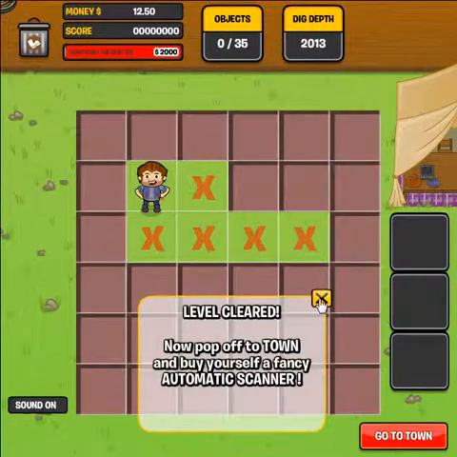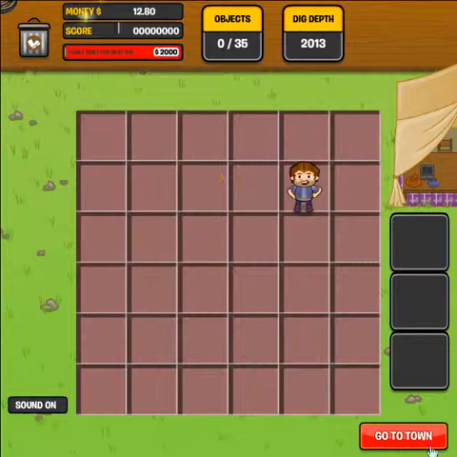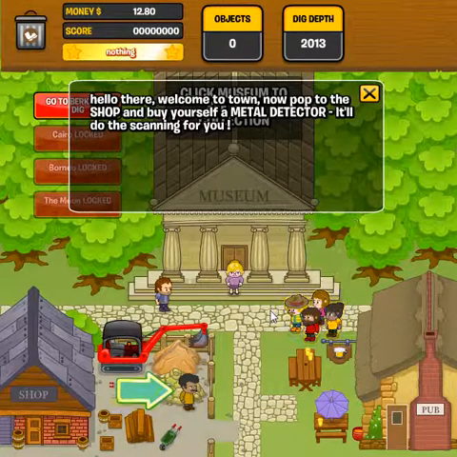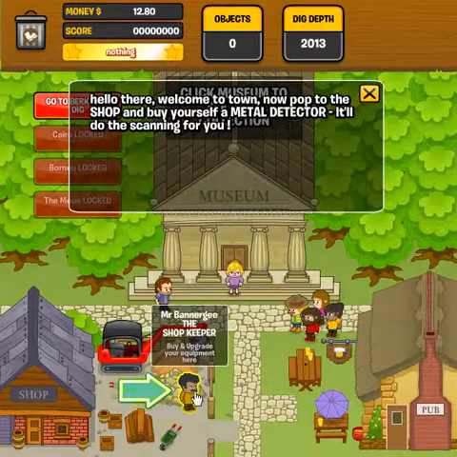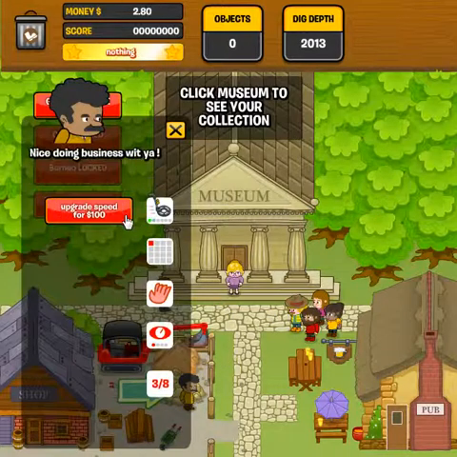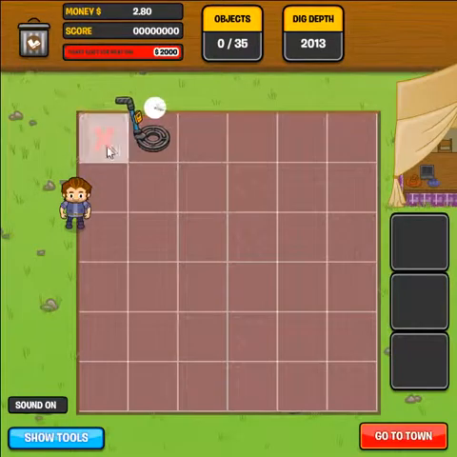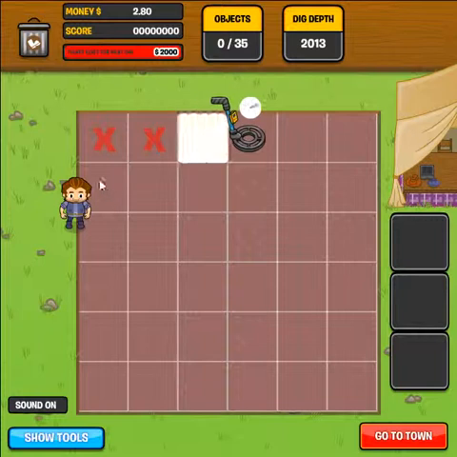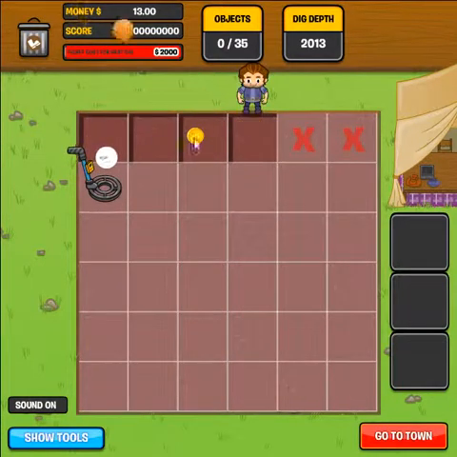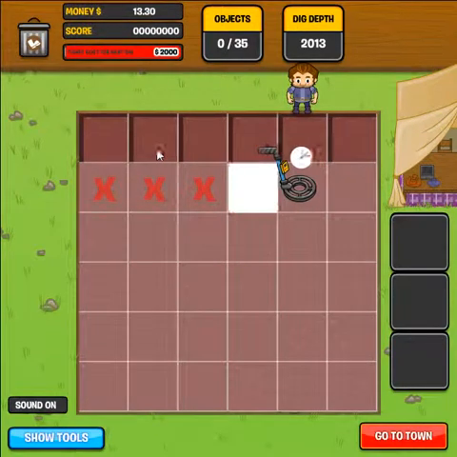Now pop off to the town and buy yourself a fancy automatic scanner. Hello there, welcome to the town. Now pop to the shop and buy yourself a metal detector. Okay. Oh, this is cool. That's a cool thing, a metal detector.